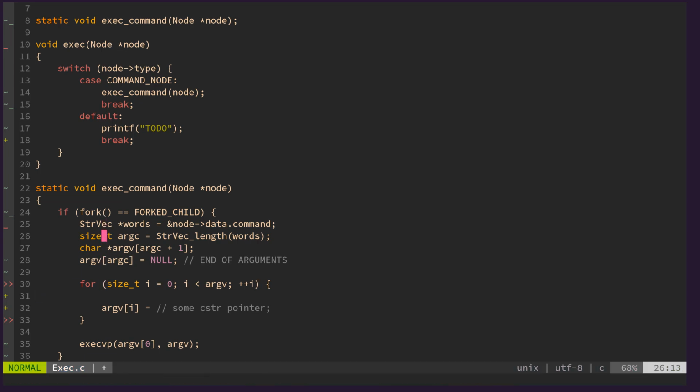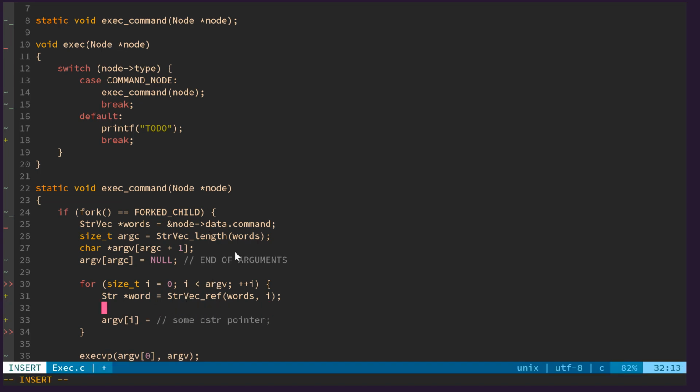Well, we've got our words strvec, so why don't we set up a variable that accesses the specific word at index i. The str pointer to the specific word we're accessing is going to be the result of strvec referencing the words strvec and index i. So we're setting up a temporary pointer that references the word at index i in our vec of words that came into us from our node.